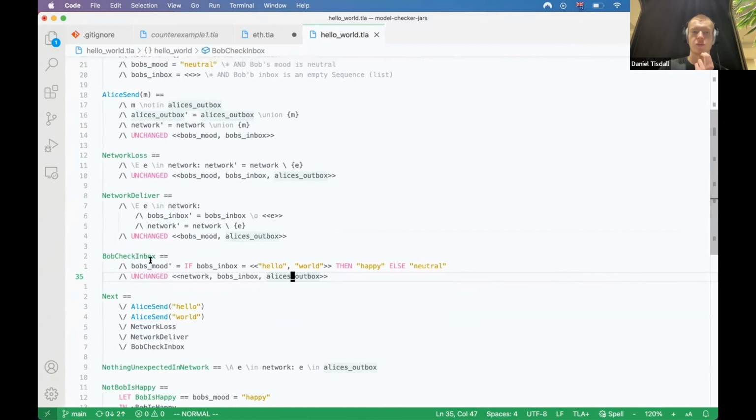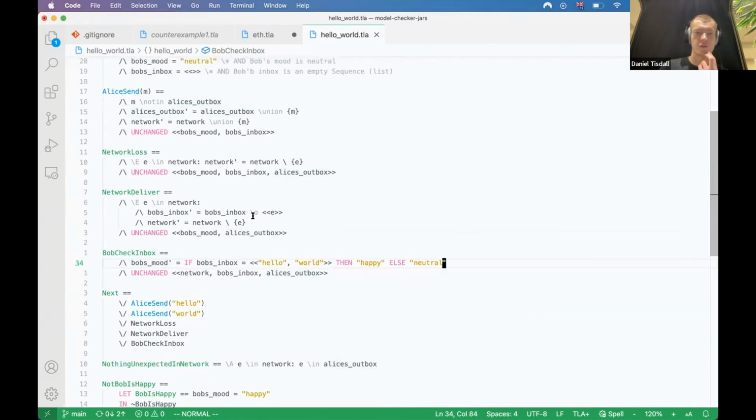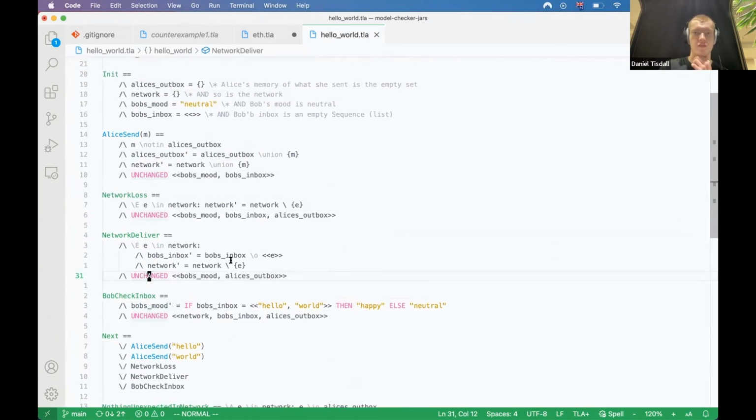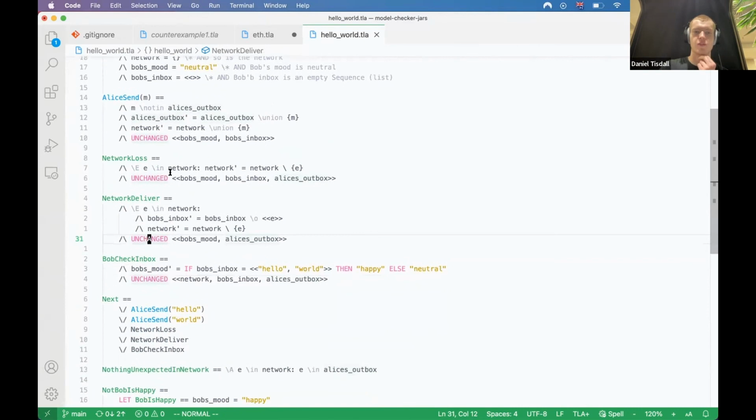Yeah, so that you're not using partial logic from each one. For example, these three share unchanged Bob's mood. So you could pull that bit of logic out somewhere else, but just as a simple guideline, try to account for each variable in each action.